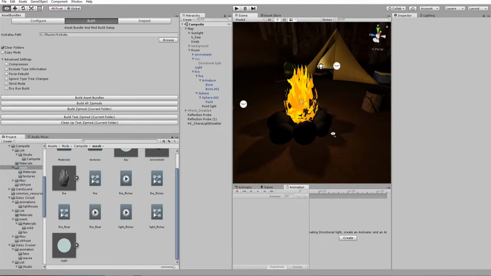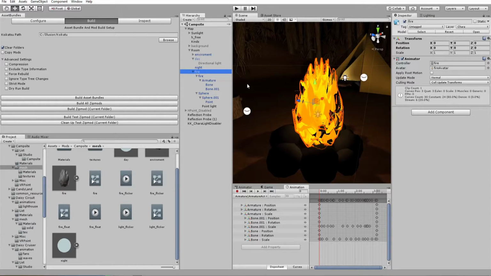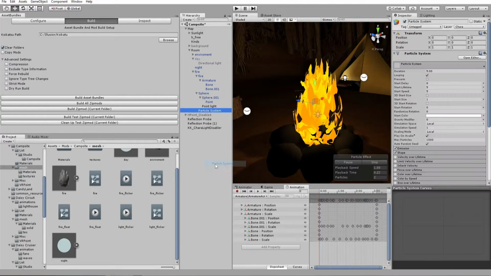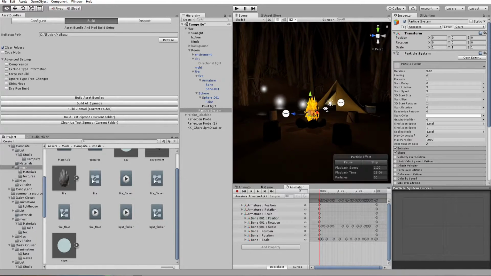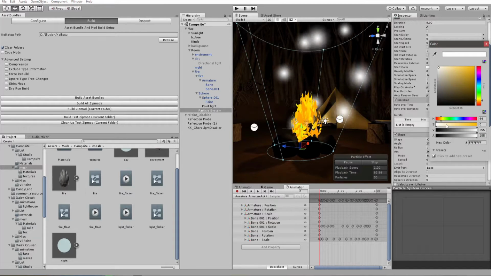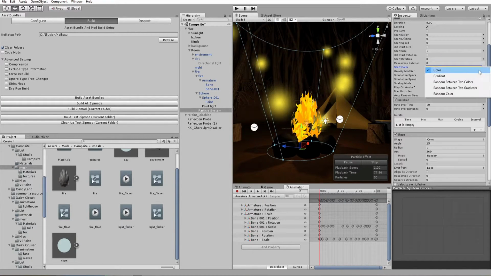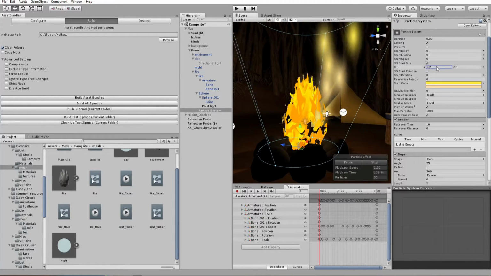Alright, so one more thing I want to add to this fire is some particle effects. So I'm going to take this fire here, and I'm going to add another object called a particle system. And by default, it just looks like that, so we need to change some settings. But what I want to do is add some sparks floating upwards, right? You can already see what we're going for. So let's change the color to orange. Click the drop down, random between 2 colors. So then we want maybe a white. I want these to scale like that.